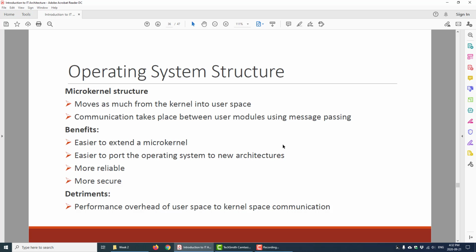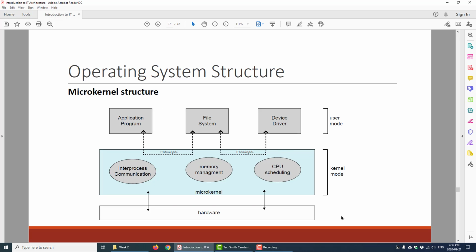Now what is the benefit of that? One benefit is that the kernel becomes very lightweight. So the kernel is not complex at all. It boots up very quickly, and it's easier to understand. It's very easy to manage. Then it's more reliable and more secure, of course, because there are fewer things in the kernel. It's easier to secure that information. It's more reliable. If there is an error, it can be easily caught. Now if you see the diagram, this is how it looks like. What happens is we have, as always, a layer of hardware.